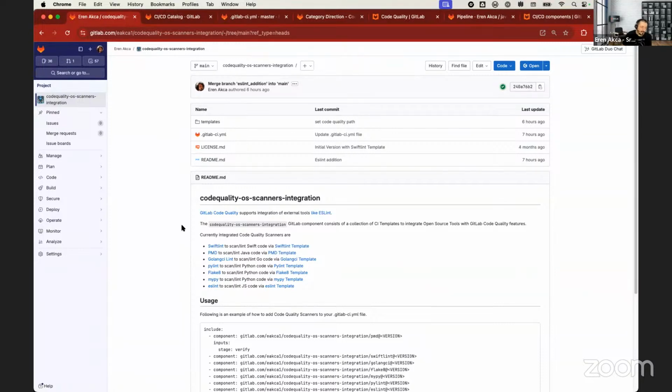So far, I haven't seen that much contribution for the CodeQuality component. It was more that we had different engagements here and there, but it may be possible. In my ideal world, we would move that component to a namespace like professional services and maintain it there. But I'd be curious if you would be interested in it.